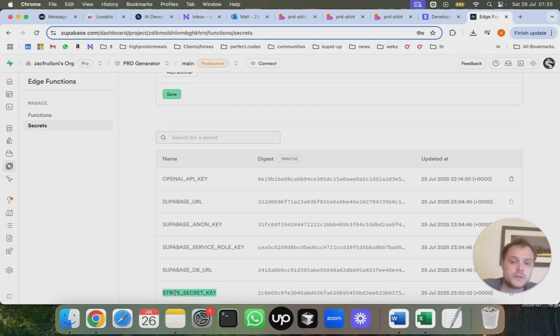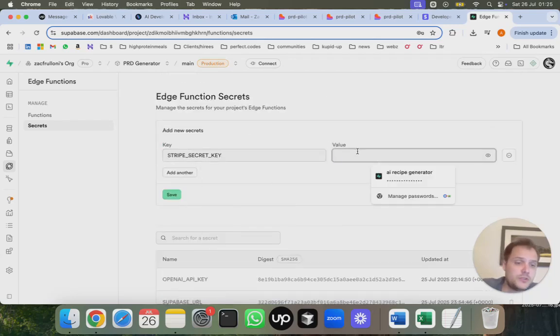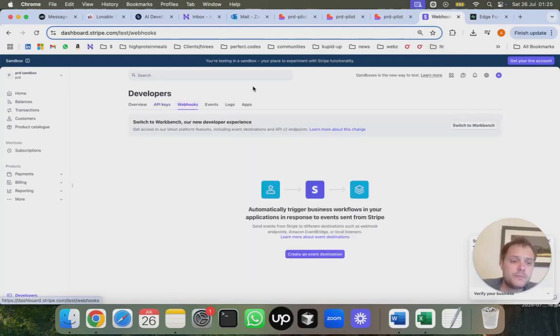So we just click add, this key name here, and then the value, which is your secret live API key, add it in here, and then update that existing value. And then you may want to add a webhook so that once the payment succeeds, it then does a checkout session and redirects to your live domain. But again, that is a topic for another video that I could cover in more depth if you guys want me to.